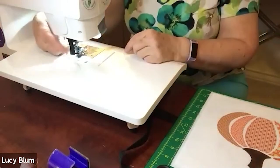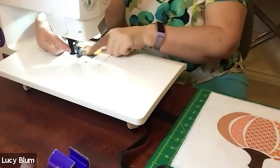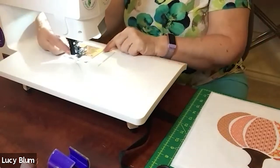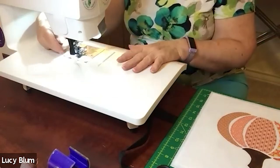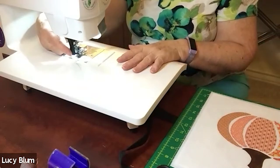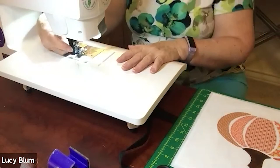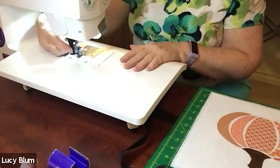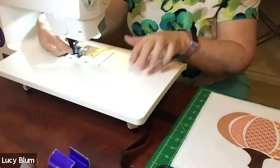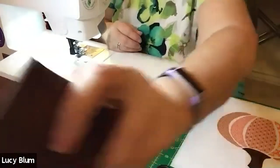So it's this piece back here that is pulling the top fabric through, and the feed dogs on the bottom are pulling the fabric through from the bottom. So in order to even that out, the manufacturers of Pfaff added this little feed dog to the top. But you can also buy a walking foot, which has two feed dogs that will pull the top of your fabric together.